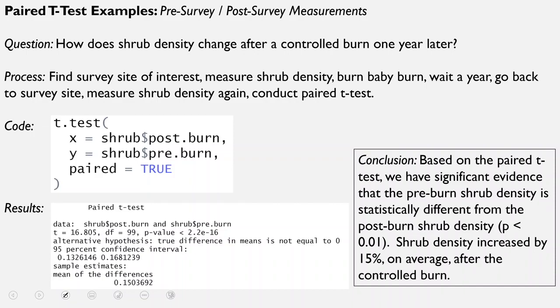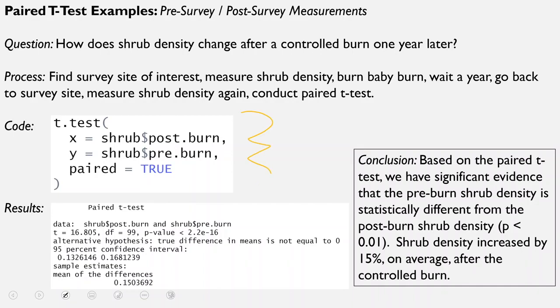So I'm not a fire ecologist, but usually burns are done to clear out some plot of land, and then the native shrubs and grasses can grow back, and maybe the invasive species are gone, right? Sort of choking out the native stuff. So anyway, that's the idea with this example, that you expect the shrub density to go up, maybe. So that's why I have it here.